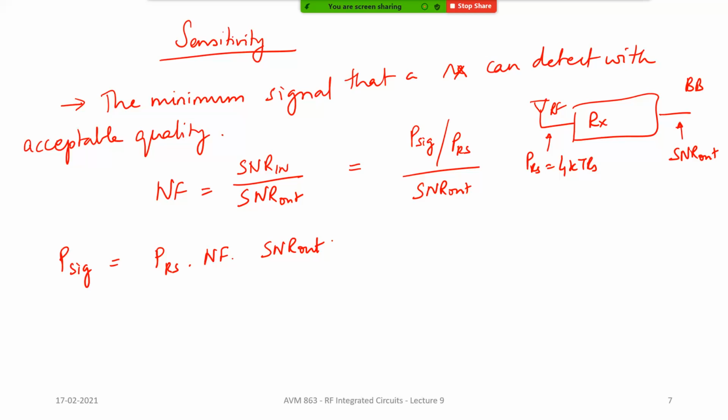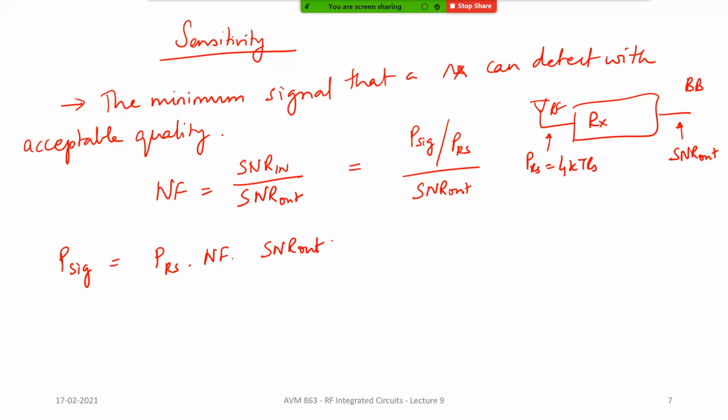Now, your modulated signal will have a certain bandwidth, okay. So usually what happens is, after your down conversion, you'll put a very tight low pass filter, or at least a first order or usually a second order low pass filter or something like that, to make sure that you are taking only your band of interest, because when your mobile is communicating with your base station, you should not be reading the data from your neighbor's phone, correct. So you should be within only your bandwidth, right. So there is a certain bandwidth.